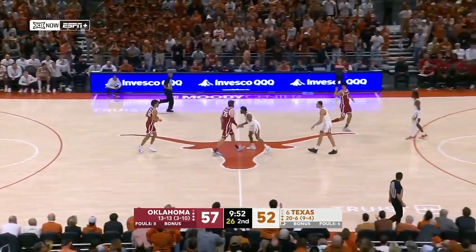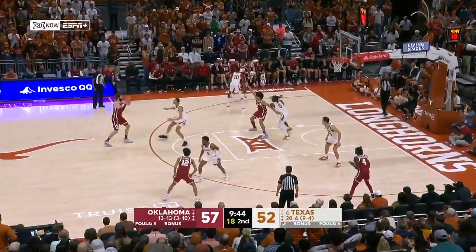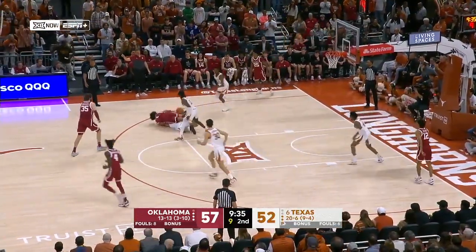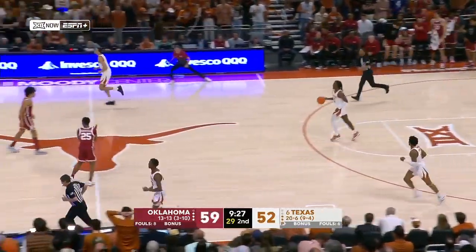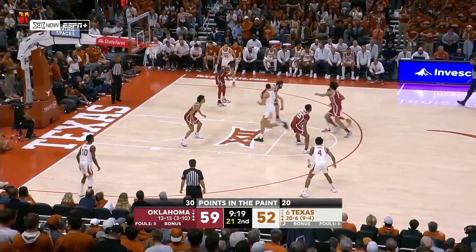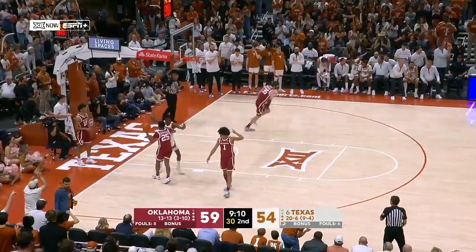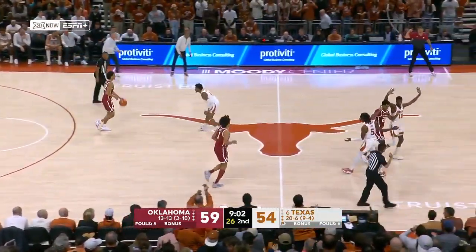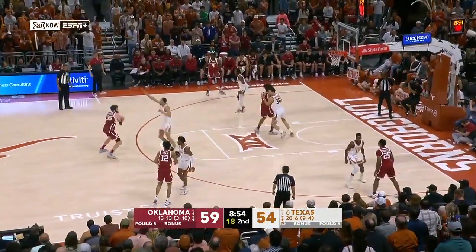Hill — look at that effort by DeSue. Groves gets it back and gets it to go. Another broken play that Oklahoma takes advantage of. What a hustle from DeSue — it's deflating. Seven-point Oklahoma lead. They led by seven the first time these two teams met, and Texas came back and won it by one. There's Jabari Rice with his second field goal of the second half — he's in double digits. Now Rice and Shurfield, they're getting to know one another.